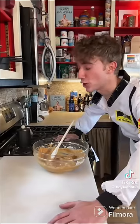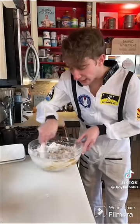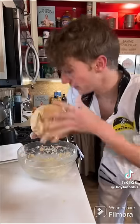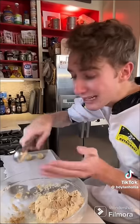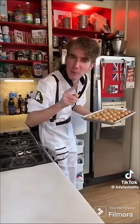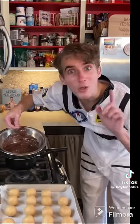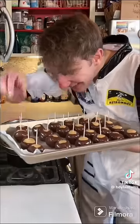Three and a half cups of powdered sugar. This is getting rather stiff — problematically stiff, like puberty. If it's too dry, just add a bit of water. Scoop. Apparently these are named after the seed of the Buckeye tree, which kills humans and cattle — Ohio, you do you. Into the freezer for a bit. Meanwhile, two and a half cups of semi-sweet chocolate chips, plus about a tablespoon of shortening or coconut oil. Double boiler. Toothpick and dip, but not all the way — you gotta leave a little bald spot. To the fridge.